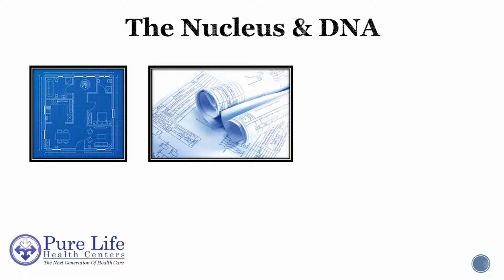So what happens is it rolls up that blueprint and keeps it away. So you have total control. In the same way, you might have a gene to produce cancer cells, like a breast cancer cell, for example. But most of the time, that's archived and put away. You don't need that. Your body doesn't want to express that. Only if you have certain chemicals or energetic messages telling you to unroll that blueprint.